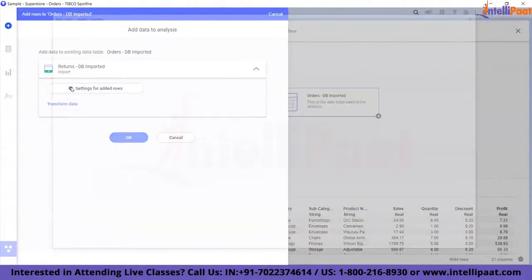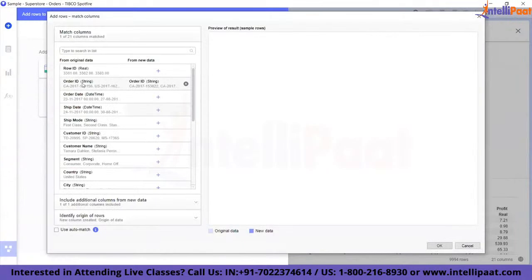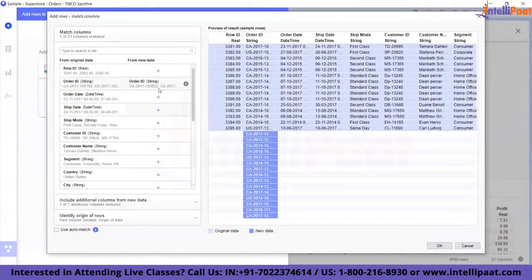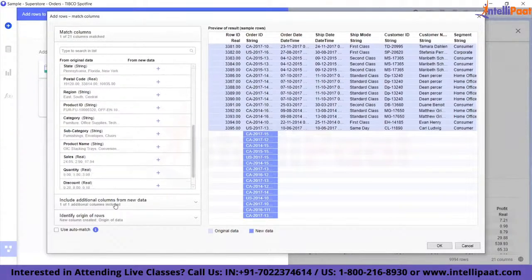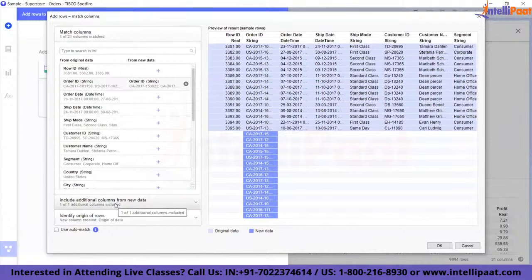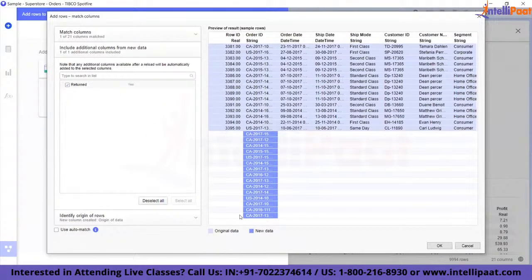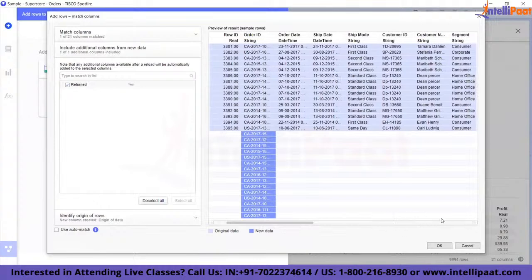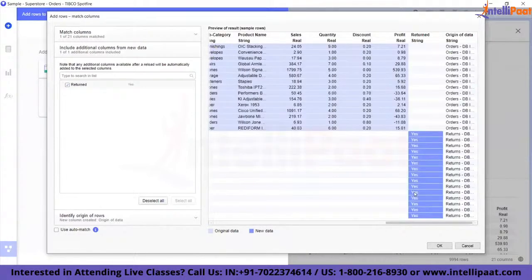So say that right now we have this order ID the same, so this can be concatenated. But what happens is that essentially for the return column, you see it doesn't find any matching reference in the order. So it will add a separate column for returned. Since there is no matching column here, this is a new column.